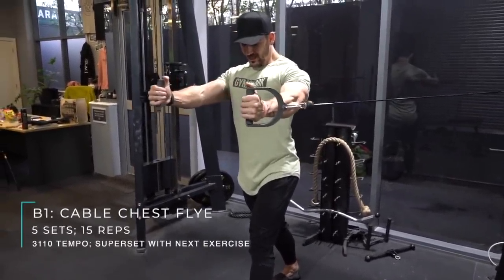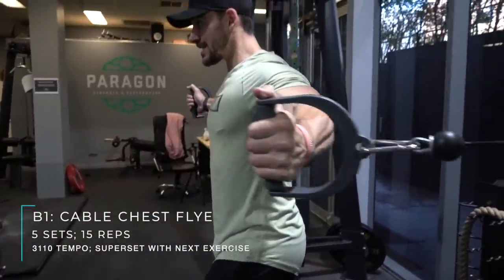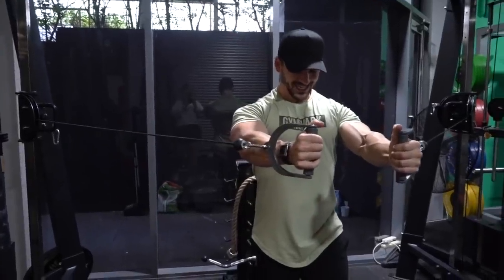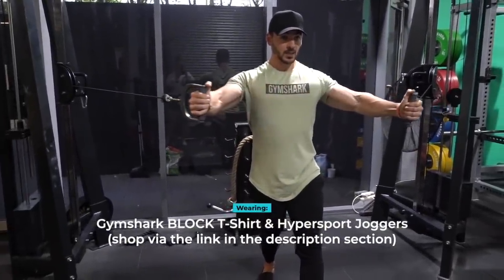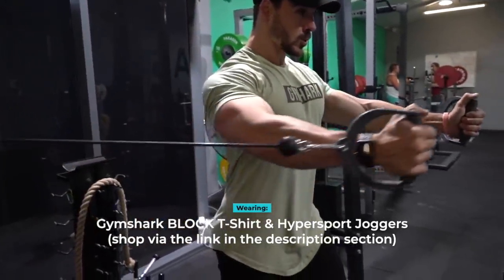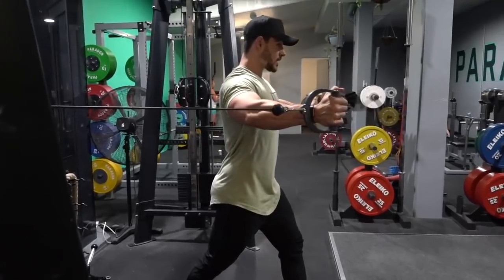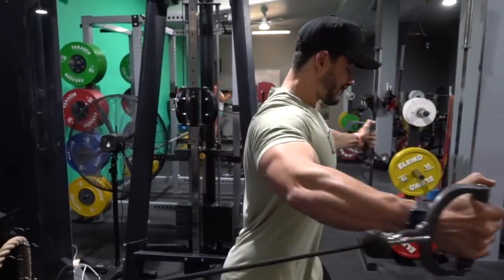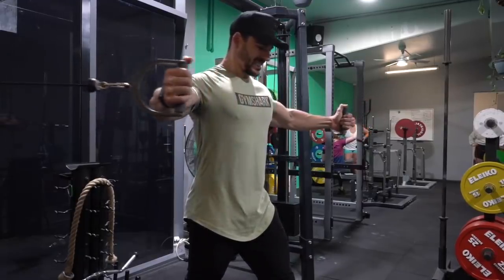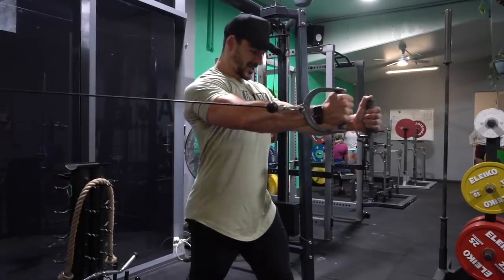From here we're moving into one of my favorite chest exercises — a cable chest fly, great for finishing off the chest after pressing movements. I've set the pulleys to roughly the same height as my chest, operating in the same plane of movement. I've pulled my shoulder blades back and down, and as a consequence my hands can only come together as close as my shoulder blades allow.